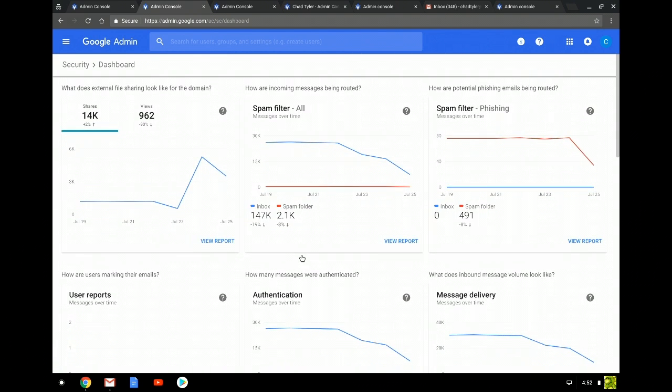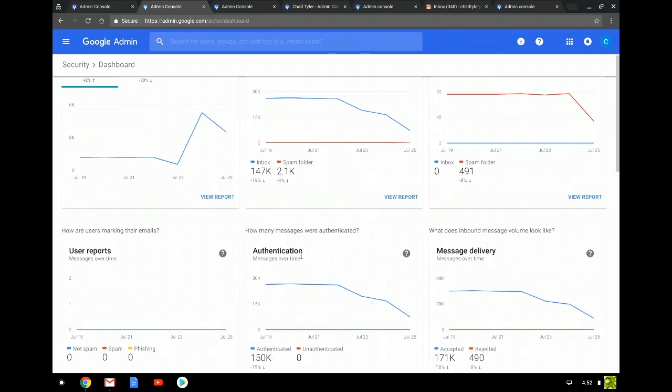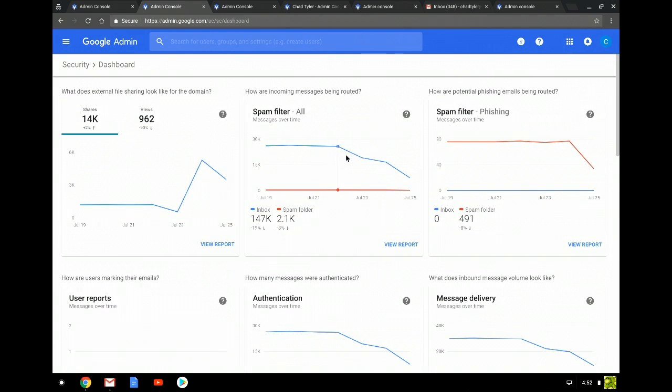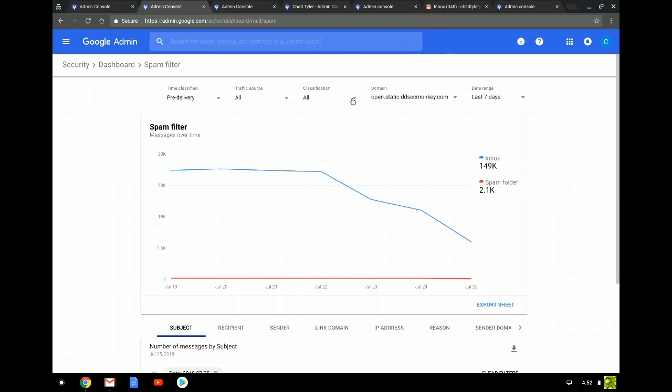So again, the dashboards help you get a high-level overview of these different metrics. For instance, if I am interested in phishing, what I can do here is drill in, and then I can get much more specific on what I want to see. Whether it's spam, phishing, malware, or suspicious emails that have come through, I can classify whether they were identified as such before they were delivered or after they were delivered to my users, so I can better understand the risk that was associated with those emails.